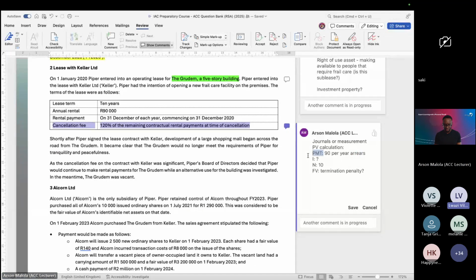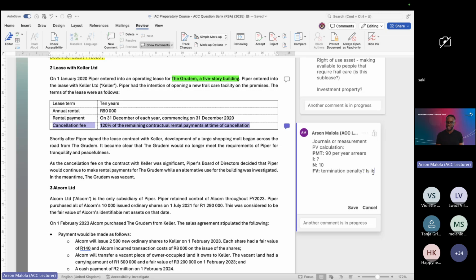I think it's because it's not certain that we're gonna pay it. That's absolutely spot on, right? So the requirement in IFRS 16 says include your termination payment if the lessee is reasonably certain to terminate this lease. I don't have information to know whether or not this lease is going to be terminated or not. So I'm going to just put myself a question.